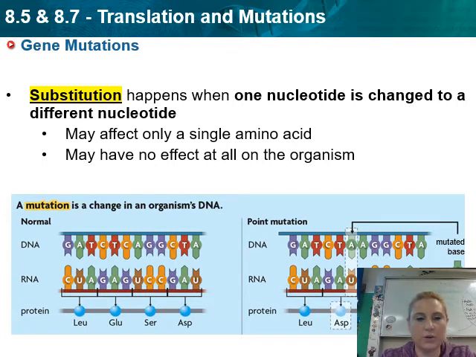If we look down here below, we have our normal DNA. It's going from DNA to our mRNA message to our protein. Our protein is made out of the amino acids leucine, GLU, SER, and ASP. Then we have our next one. This is where our mutation is, as we can see over here: a letter in our original DNA has been changed. Instead of a C there, it's now an A, which ultimately changes our mRNA message. So instead of coding for GLU when it's making that protein, it's now coding for the amino acid ASP.